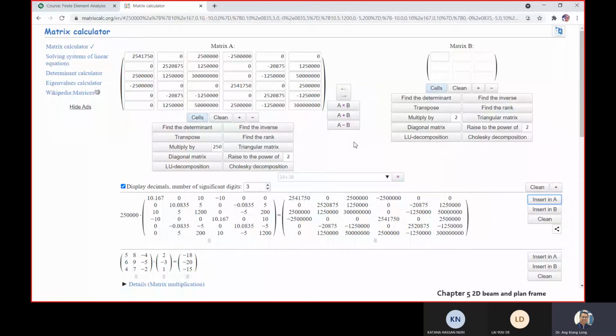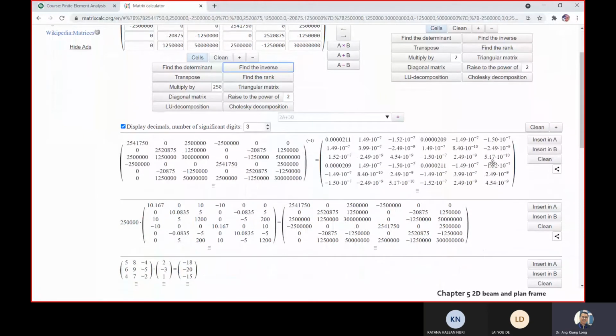All right. So the next one, we want to ask the computer to find the inverse matrix for us, because later we will take this inverse times the forces in the question. So we ask the computer to find the inverse for us. So press find inverse. The second row of the inverse will come out below the website there. Do you see the same thing?